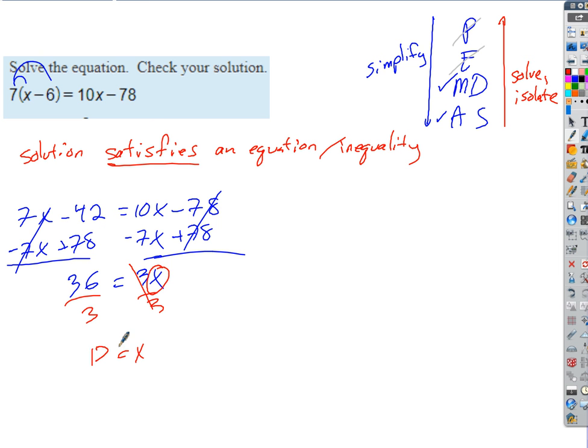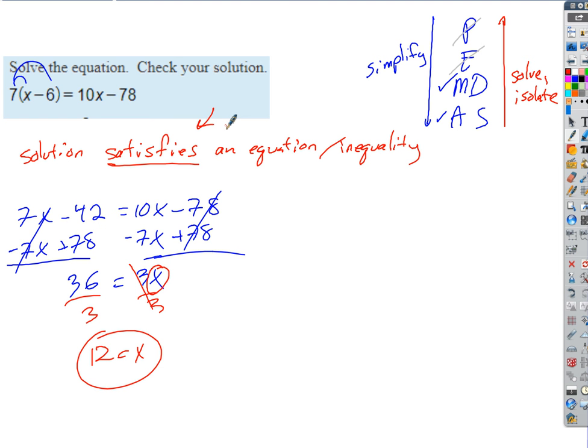X equals 12, okay? When you're solving equations, I get that when you're doing homework, you probably just check the answer, but on a test, what should you do every single time on every test you take for the rest of your life if you're solving a math equation? Before you submit it, for example. Well, check it. It's very easy to plug it in because we just have to see if it satisfies the original equation. Plug it in and see.